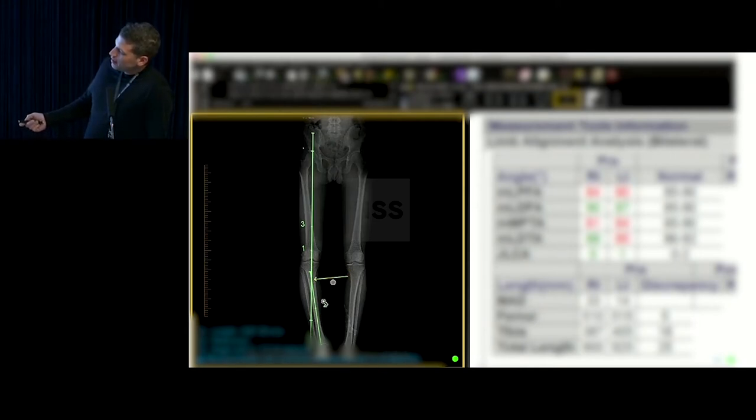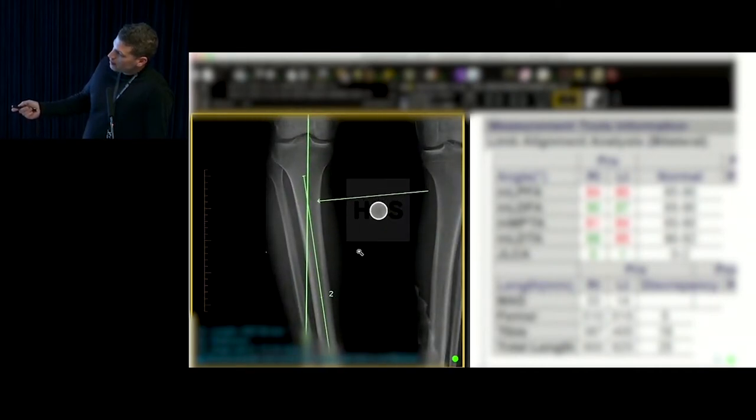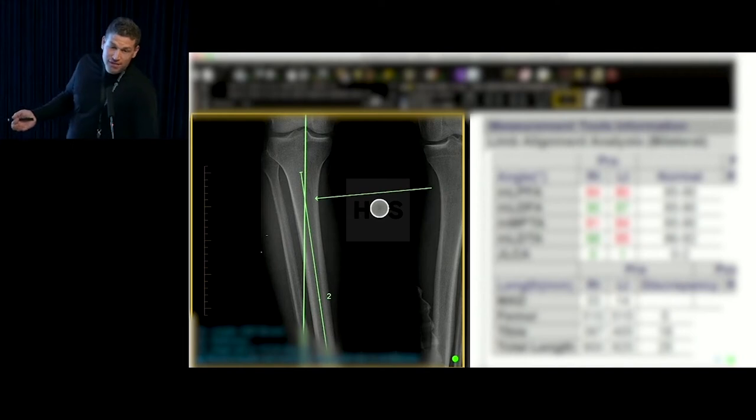Okay, so then I'm telling myself the osteotomy is going to be here. Then you should think about metaphyseal location of the osteotomy, or an osteotomy that's not at the isthmus of the bone. If you're using an IM nail like we do for trauma, that is a potential area for the bone to be malaligned.